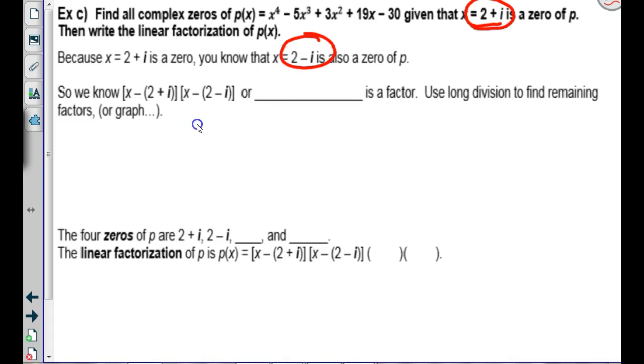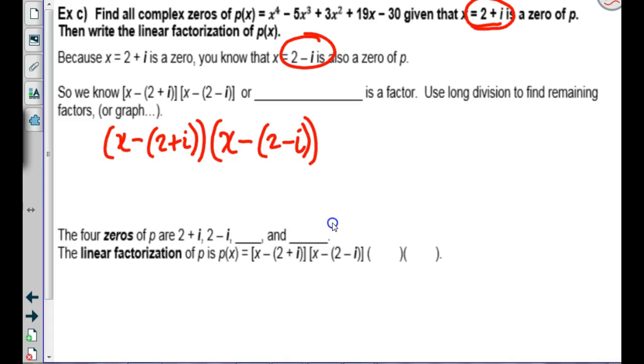Now, this is where it gets nasty. If you say, I have a factor that's x minus the quantity 2 plus i, and I have another factor that is x minus the quantity 2 minus i, we have to have real coefficients, or we're supposed to figure out what the actual factor is. So we're going to practice a little fun here. First of all, let's distribute the negatives. So we would have x minus 2 minus i in this parenthesis, right, guys? And what's in this parenthesis back here?